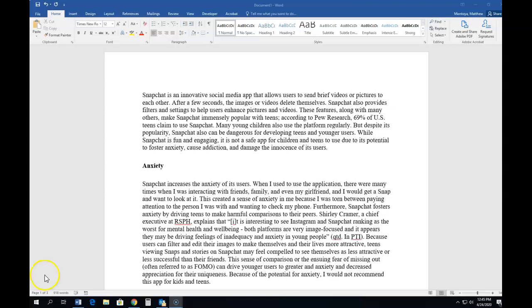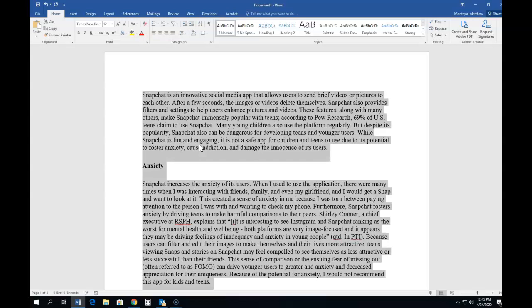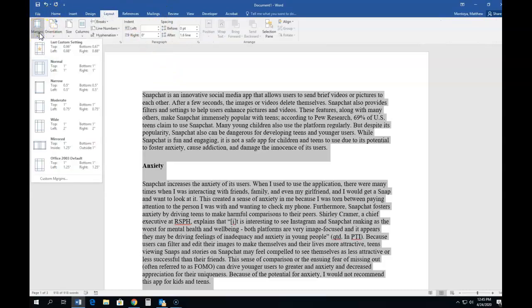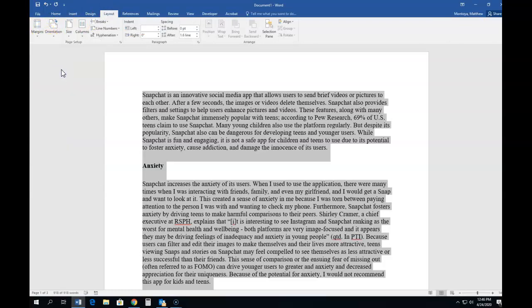So let's get started. First thing, we've got our paper here. We want to set up our font and our margins. So I'm going to highlight everything by pressing Control A. On a Mac it's Command A, but for Windows, Control A. Highlighted everything. I'm going to go to Layout, Margins. For MLA we're going to use normal 1-inch margins. So not on the home page, but Layout, Margins, Normal. So go ahead and pause your video and apply that step. Once you're ready, we're going to go to the next step.